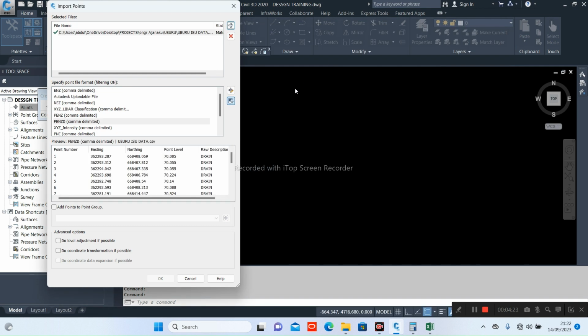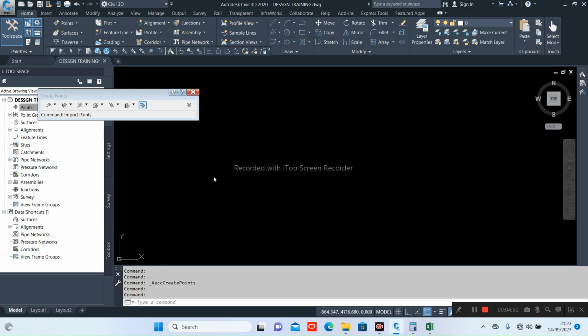I got it. So you click on this, and you can see that it has appeared: easting first, northing, then point and elevation. Please, I will still emphasize, you need to get the way this is arranged right. Is it easting first or northing? Because if you are supposed to have easting first and you have northing first, it will turn your design the other way around. So click on OK.